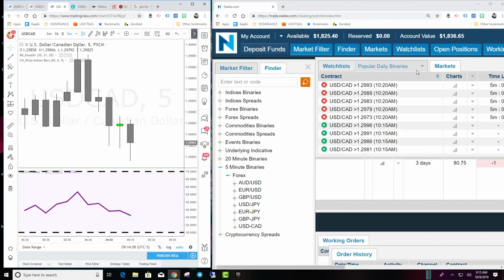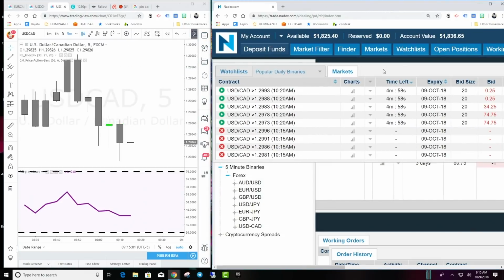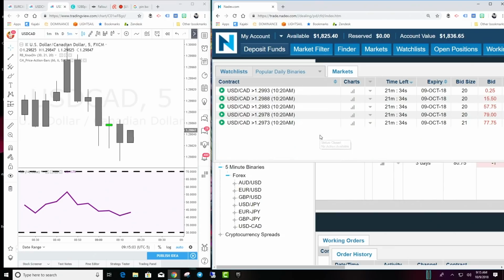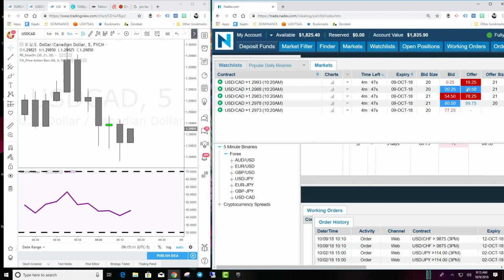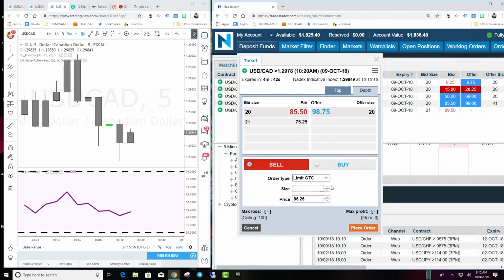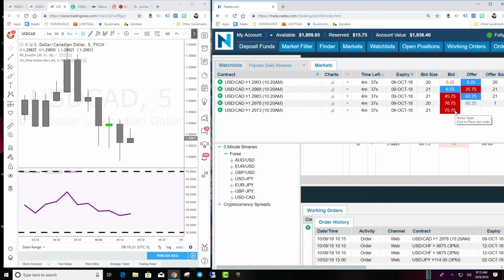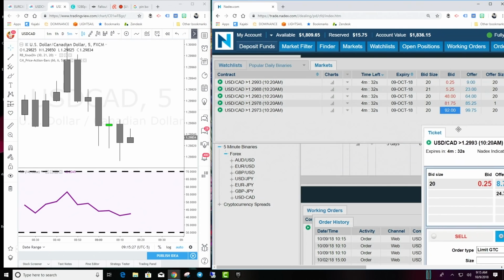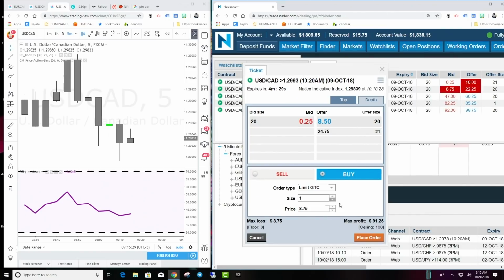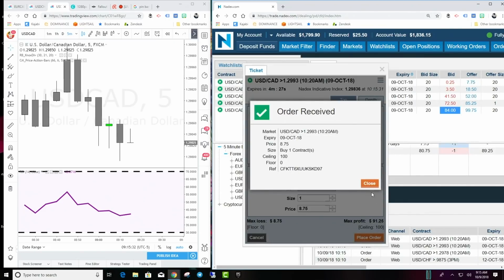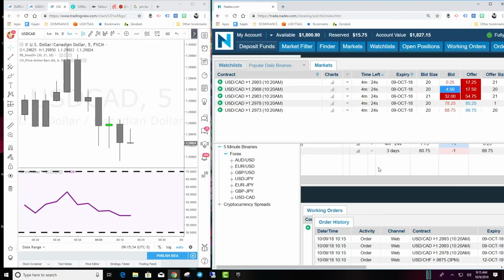Okay, here are the contracts next to the chart. Okay, we have a new contract. We want to have something that wins if it goes up, and we want to have something that wins if it goes down. So we want to get as much out of this as we can. So we'll do one of these. Oh wow, it's 29.73. That's too far down. It's never going to get that far down. And then one of these if it goes up above 29.93. I mean, that would have to move a lot in 5 minutes.